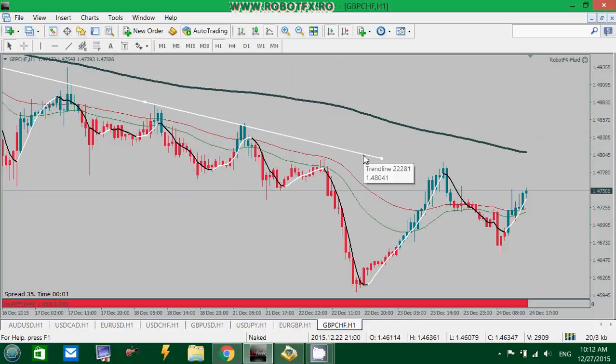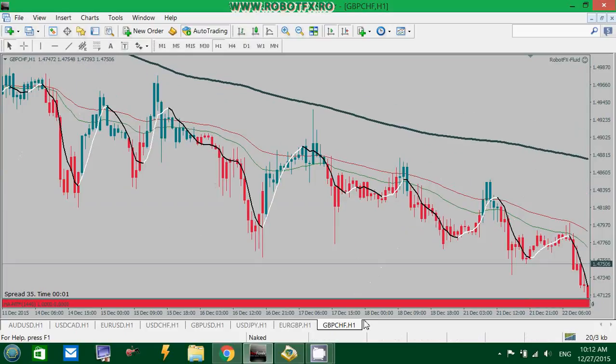So that's why I think it's better if you do use the trend detector. Try to tweak it a little based on your pair and the time frame you are using to trade on. Find the right settings, and you should be on the right way to trade with the trend. This is it.